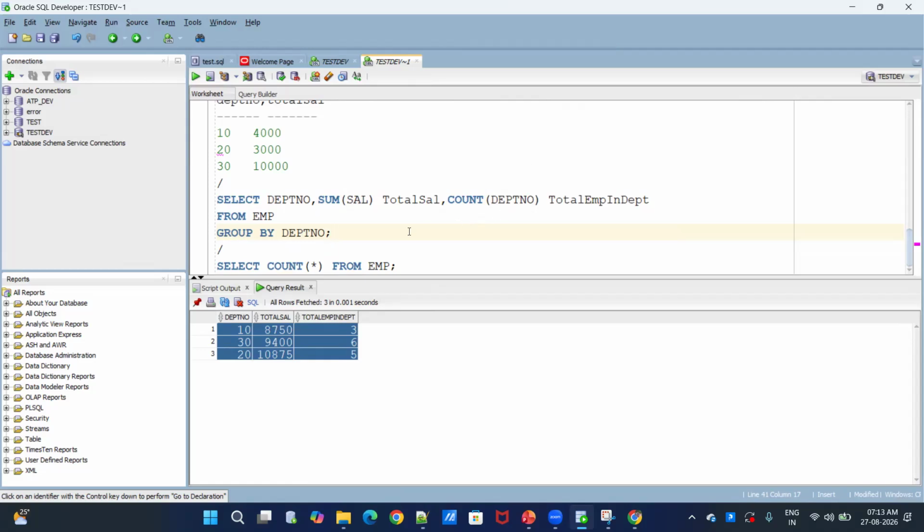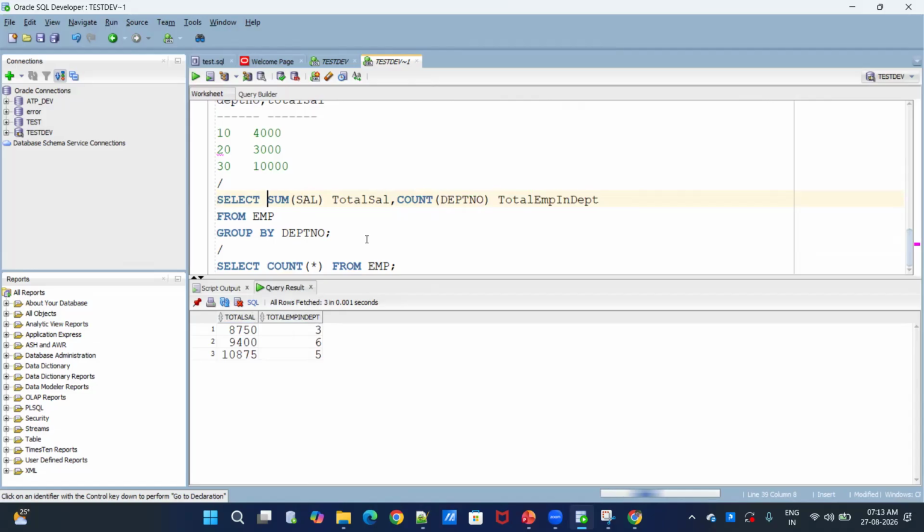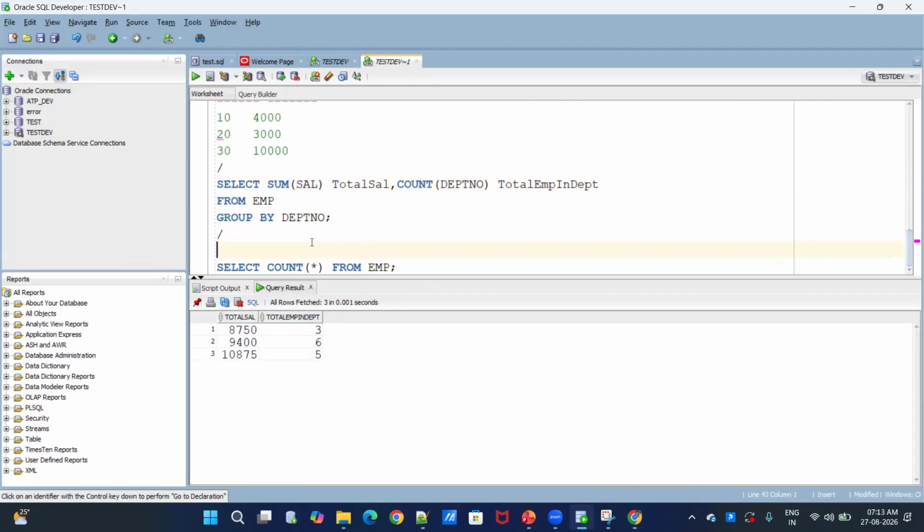That is the star point actually. Must and should you have to use it. One minute, I will clarify. Let me run the query. Here you observe two points. Please make a note; in my notes also I mentioned these points. It is not required to have group by columns in the projection area.